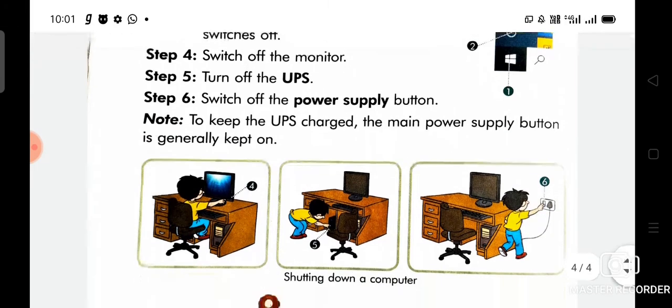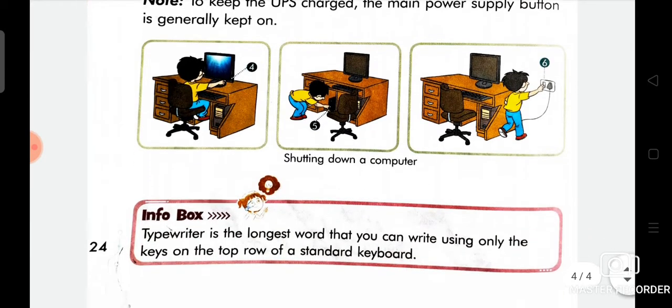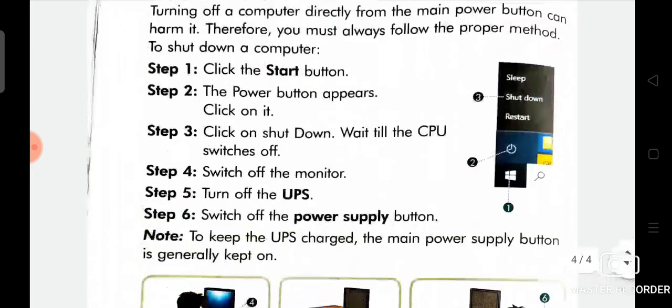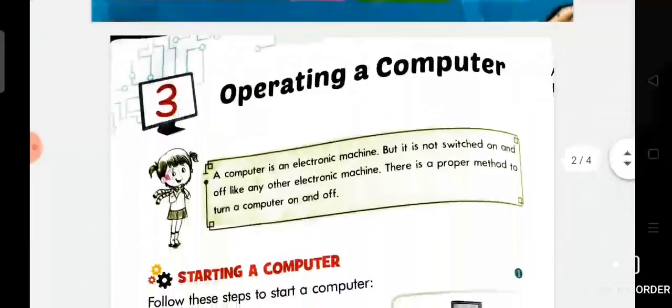Now, as you can see in your picture, shutting down a computer. Next, the information box. Typewriter is the longest word that you can write using only the keys on the top row of a standard keyboard. Now, students, we are going to revise this chapter again.